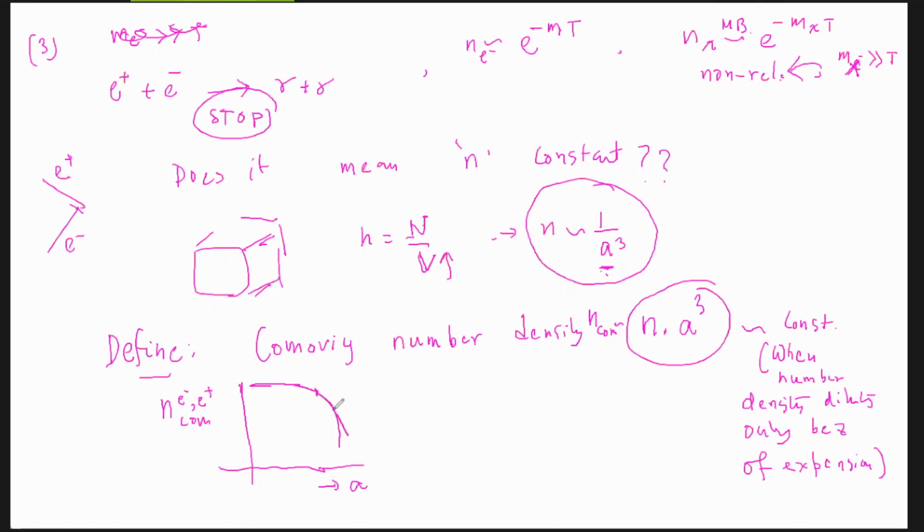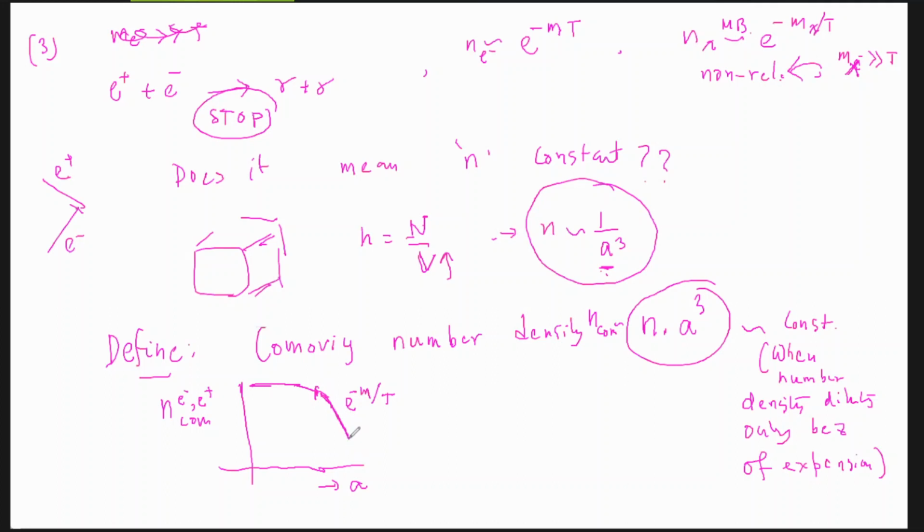Sorry, exponentially like that. This part is not right. The exponential fall-off goes as e to the power minus m by T. Actually, not mT, sorry, I was writing wrong. It is m by T, dimensionless. We'll derive it next time. Now, as m is much greater than T, it will be e to the power minus 10 or minus 20, like that, a very sharp cutoff. If it had continued, you would hit zero very soon.